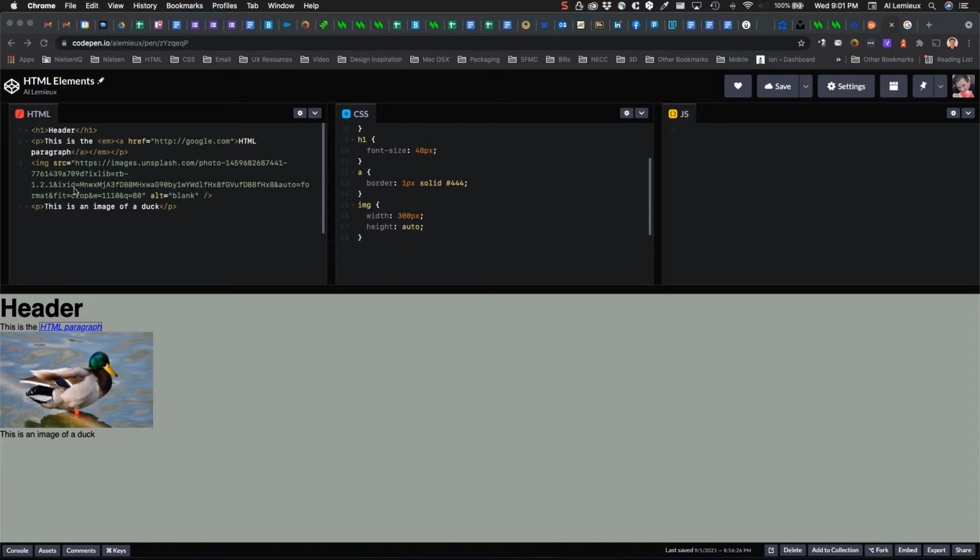Now, when HTML5 came out, they added additional tags that were structural, but also had some meaning behind them. For example, this header is all by itself right now, but that could be put into an actual tag called header so that it would make more sense. And then we could put this p tag, the image tag and this other p tag into another element that might be called section, or you might put it into an article tag. And there's also a footer tag. So let's take a look at these.